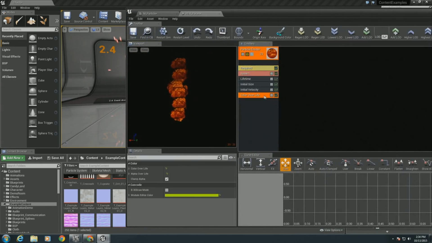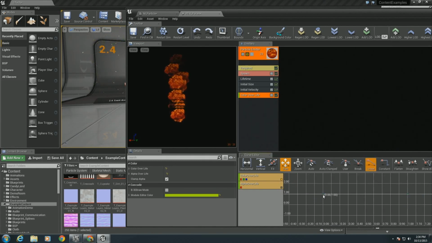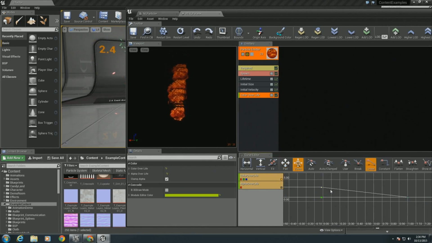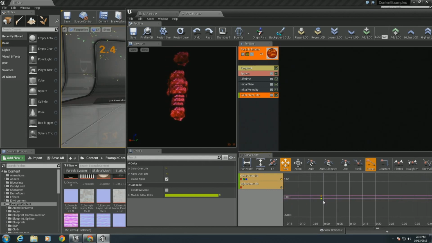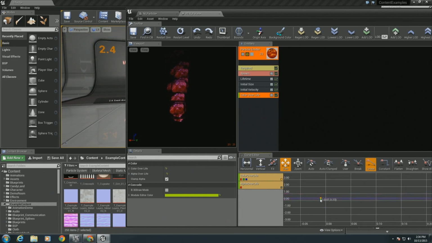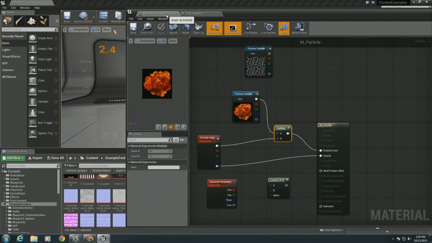And then if I do something in my color over life to say, make this excessively blue, my particles will get blue or purple or whatever over time. So there, I'm tinting that explosion effect because I'm driving its color independently of whatever the texture is. So that's an example of the particle color influencing how it looks.